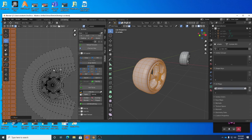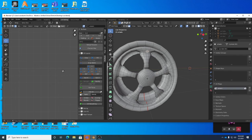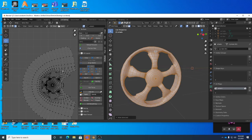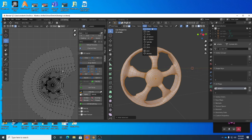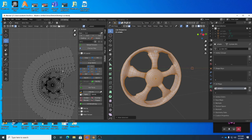In this case, I really feel like we should probably help the tire out here. So I'm just going to grab that face, select connected. I'm going to do Shift-H, because that's hide faces. You'll notice if you go to mesh, you'll see that there is show hide, and you see your quick keys for hide selected, hide unselected, reveal hidden: Control-H, Shift-H, Alt-H. So remember, you can hide specific polygons or unhide them.